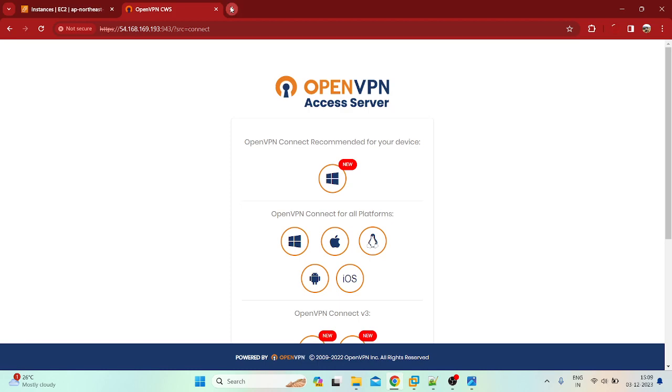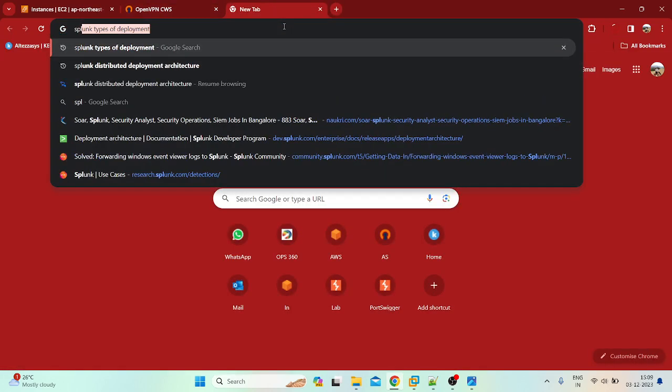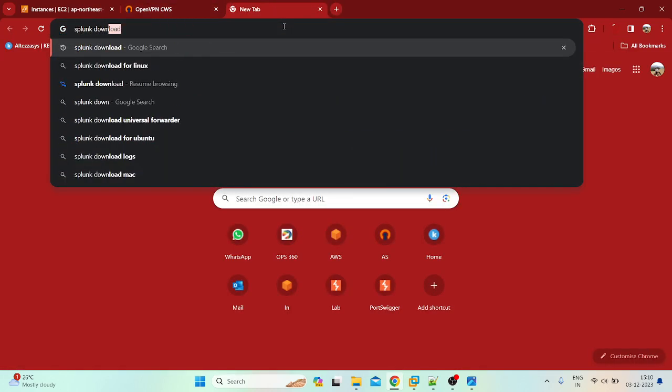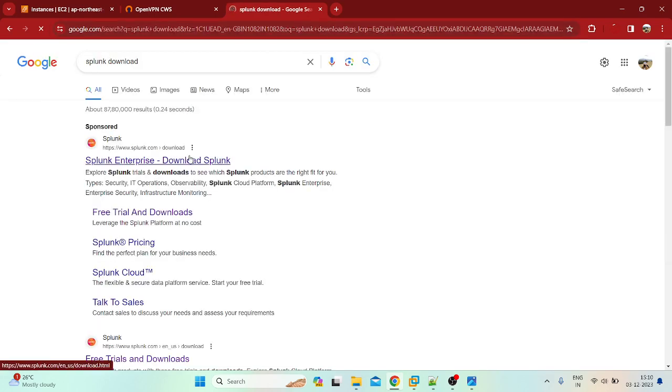So meanwhile, it is downloading. Now we have to download the Splunk Universal Forwarder for the Windows environment.